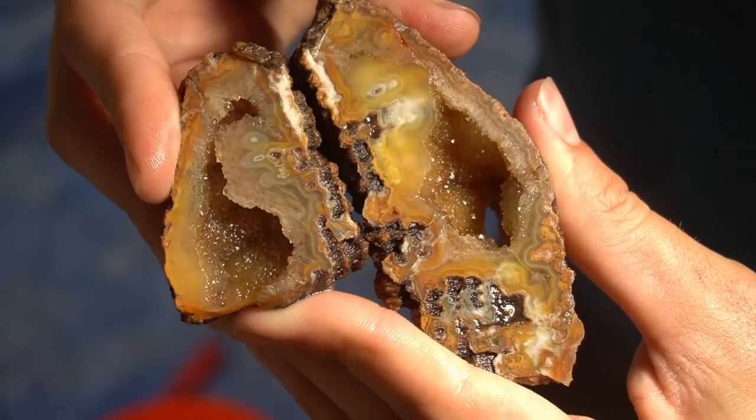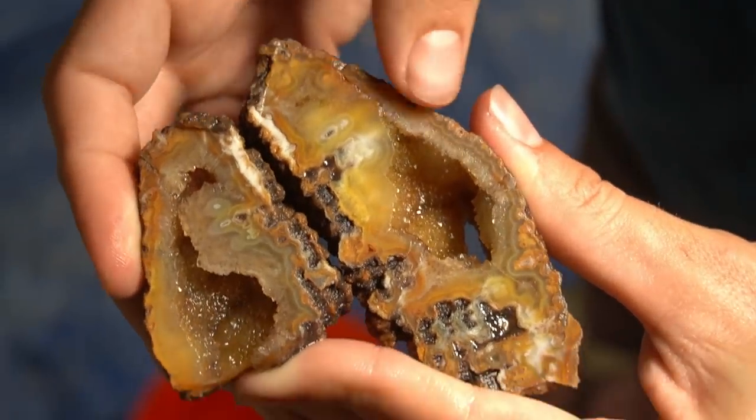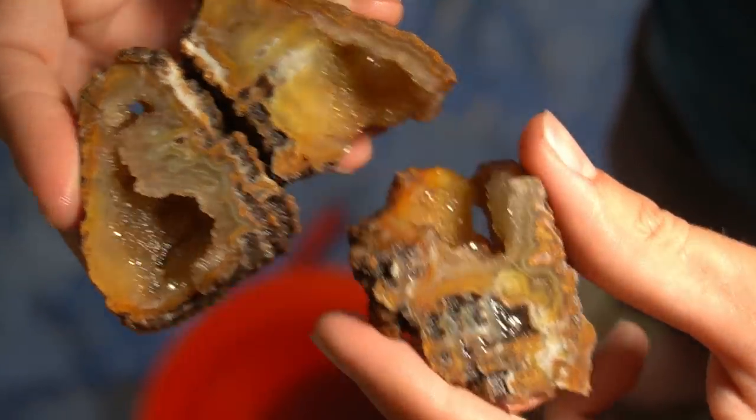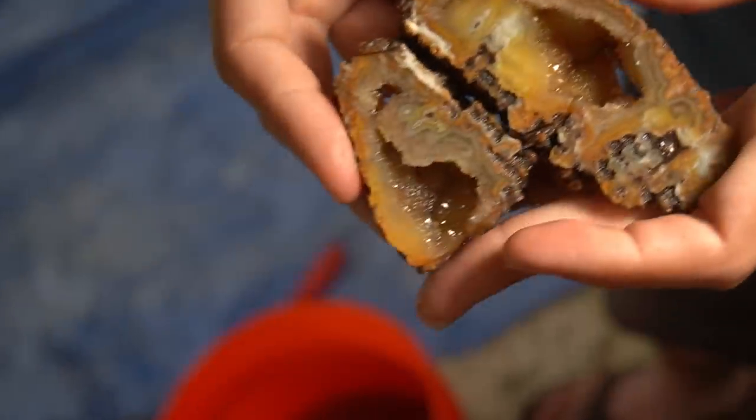There she is. Even closer, everybody. There's some beautiful banding on the sides. This piece is going to look good. Glued back together. And polished up. Beautiful color. All right. Let's keep cutting.